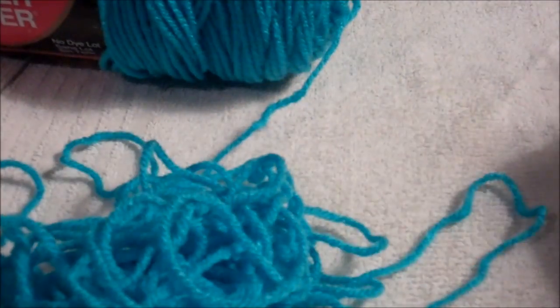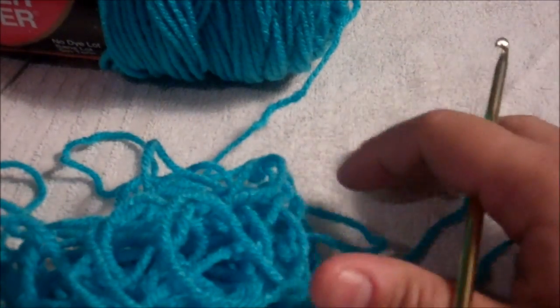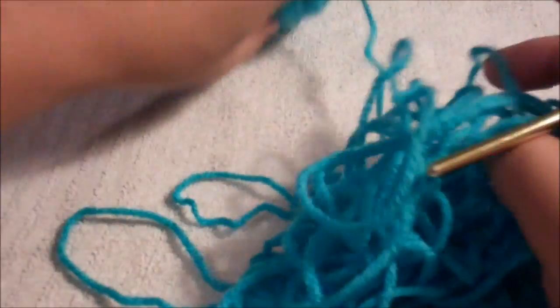Okay, so let's get started. You're going to start with the color that you're going to be using for the hair. So I'm going to get the turquoise, and I got a little knot going on in here, so I'm going to release it. Okay. You want to make a slip knot.